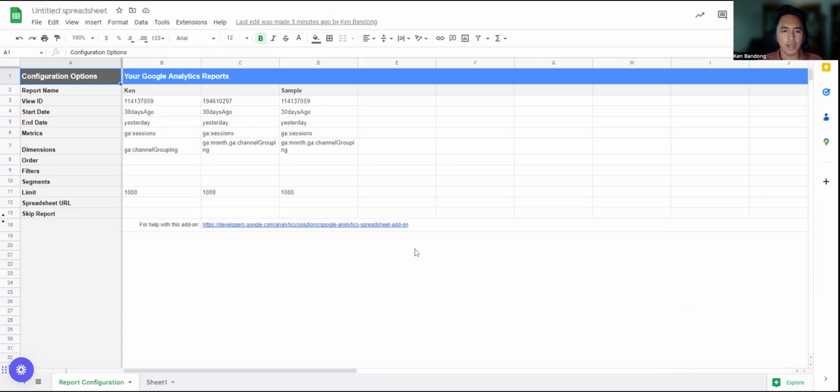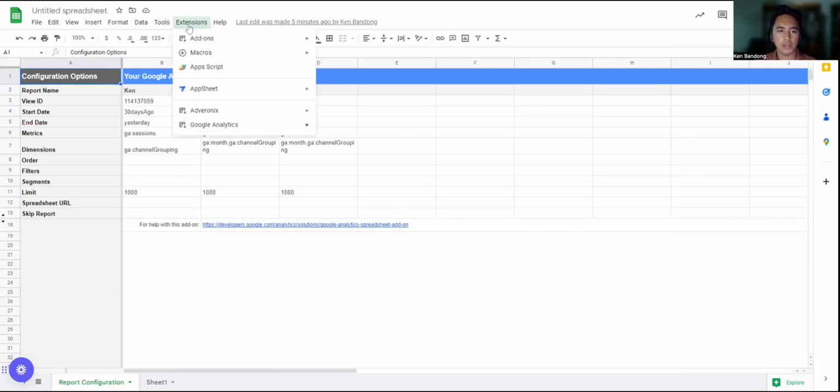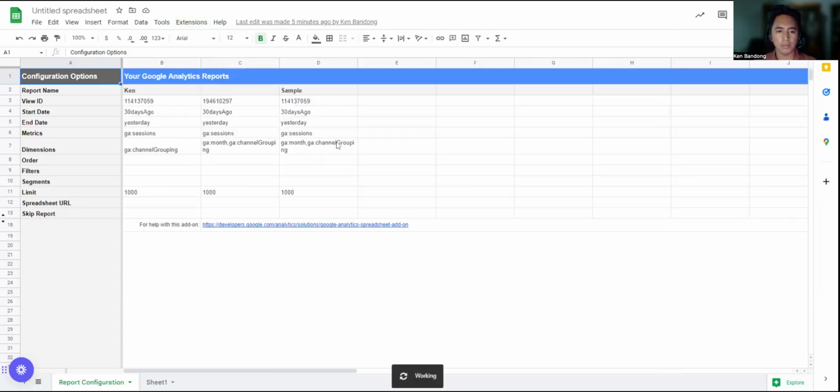Once we have created that, the settings of the report that you'll want to see on Google Sheets, the next step is to run the report. So we can click on extensions, then toggle Google Analytics and click on run reports.